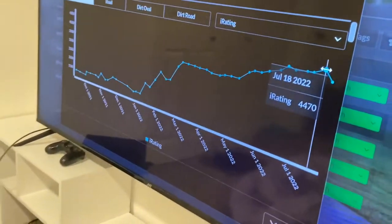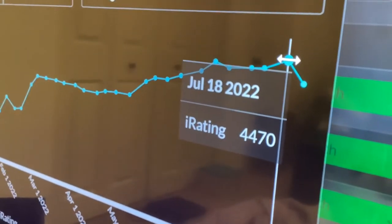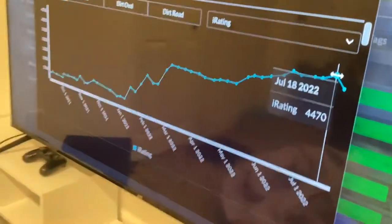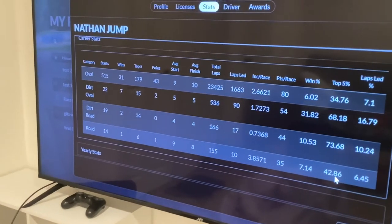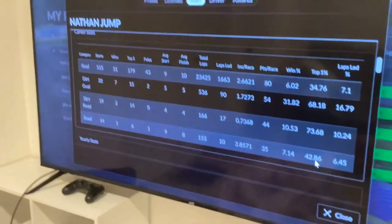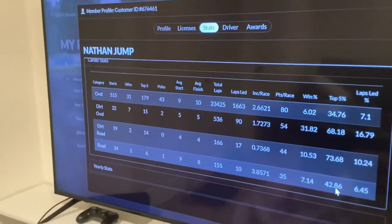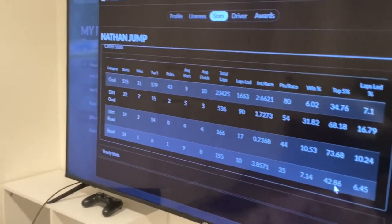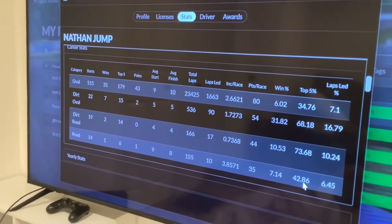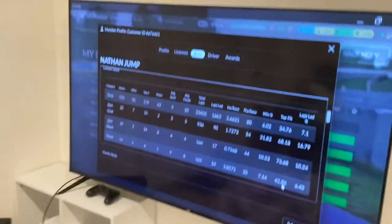I can turn it into this and play FIFA, iRacing, Madden, whatever I want. It's real simple, real easy, real cheap. Y'all probably thinking I'm a giant nerd — and a giant nerd that sucks at iRacing — but really it ain't too bad. The highest iRating I ever had was 4500, and I'm about 4100 right now, a little bit of a slump. I only race ovals mainly. If you want to race road courses, the controller may not be the best route because shifting is slow and you're losing time. I stick to oval — 515 starts, 31 wins, 43 poles. We ain't in bad shape.